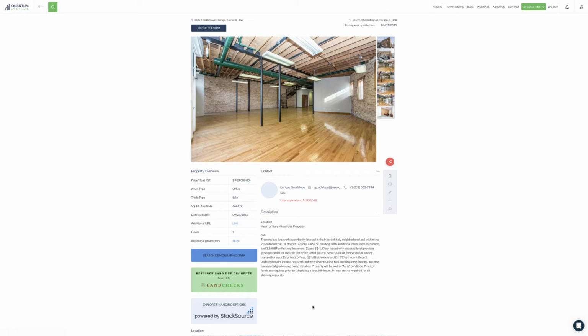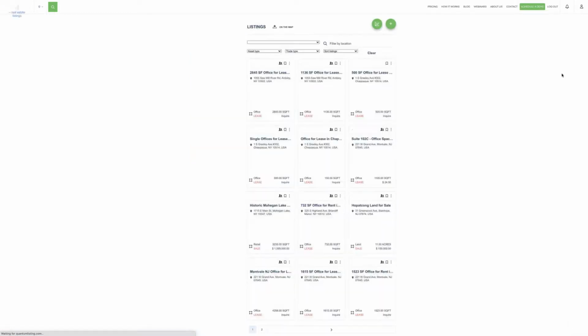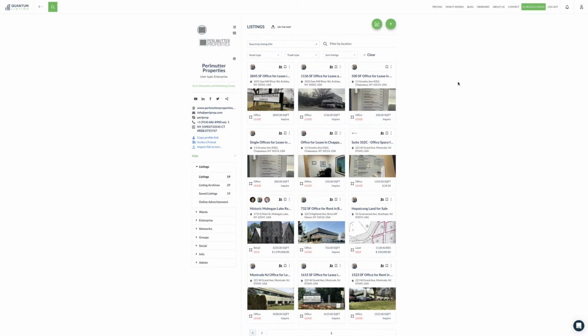So there's lots of reasons to be a basic member, which is absolutely free, if you're not adding listings, but you're going to be visiting the site regularly and taking advantage of all the information that our members have added to it. So the next level of membership, so that's basic membership. Then beyond that, we have individual memberships and enterprise memberships.